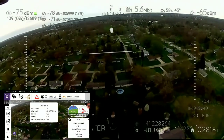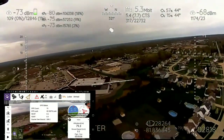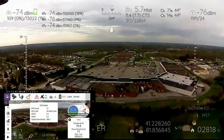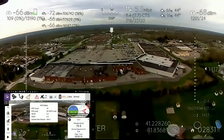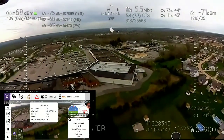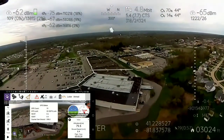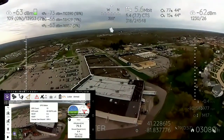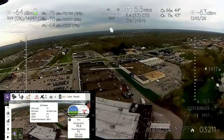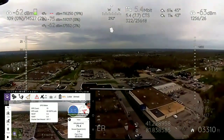Now I'm just going to rotate — see how my signal holds up. Looking good so far. Turning these antennas upright on the ground seemed to help. This is at data rate 4. To be honest, I've flown quite a bit farther than I thought I would at this data rate. I think gaining a little altitude helped. I'm going to hover here for a second — I want to see if I'm recording the flight path. There it is. Still looking good.